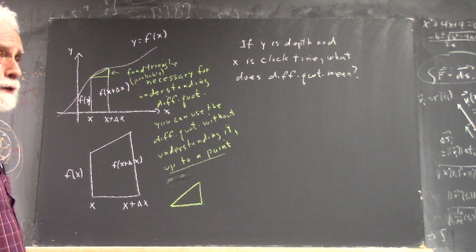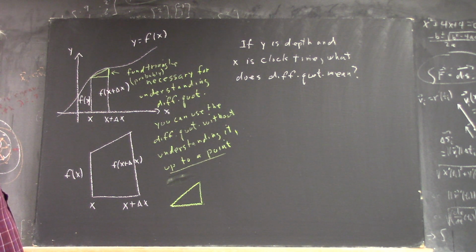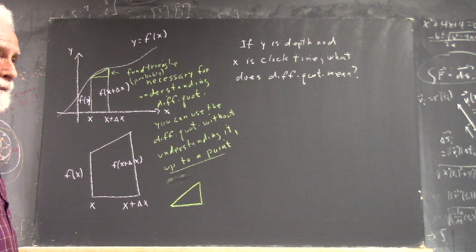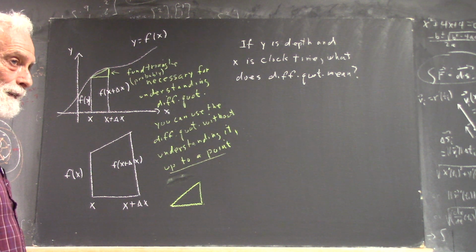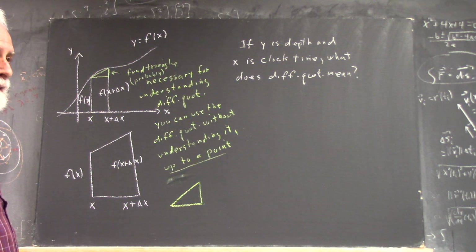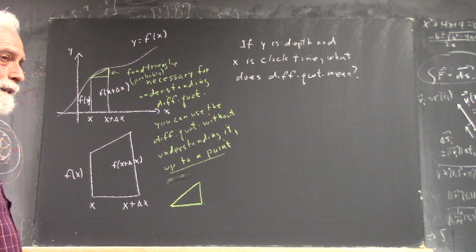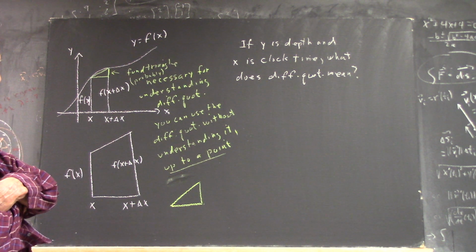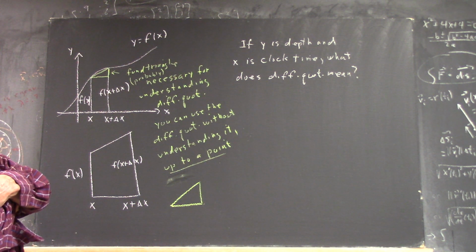To get a rise, you've got to have two points. You get f of x, or f of delta x, or f of anything. Why I'm saying it's delta X specifically is because your y value for x is f of x. So if you go up to that same y value for x plus delta x, you're just going to get f of x. But to get the y value for x plus delta x, you're going to have to add delta x.